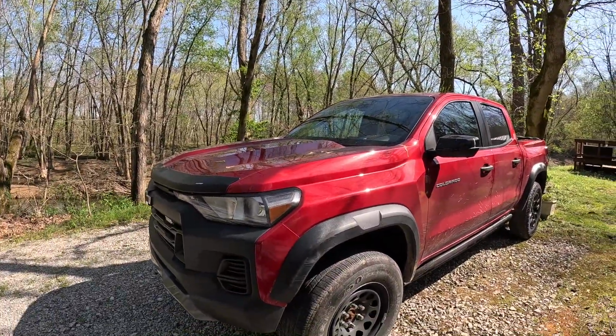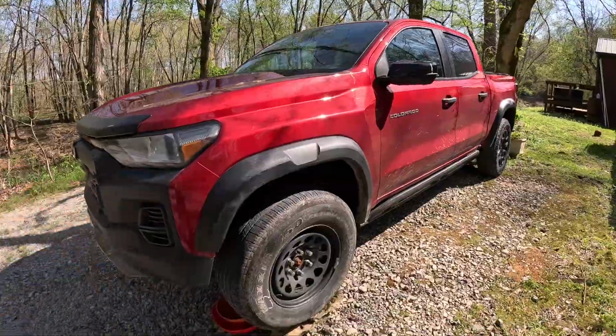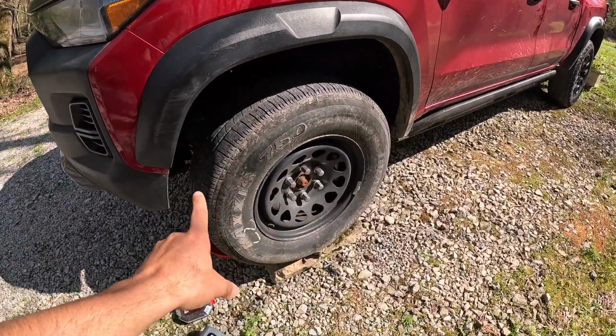What's up guys, it's Alfonso here, and I'm gonna change the engine oil and oil filter in my 2023 Chevy Colorado. I've been working on my truck now instead of just taking it to a dealership or paying someone. I got a flat in this one, so I have to put the spare.